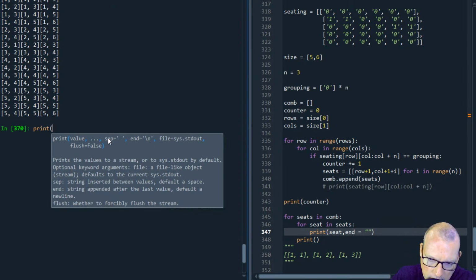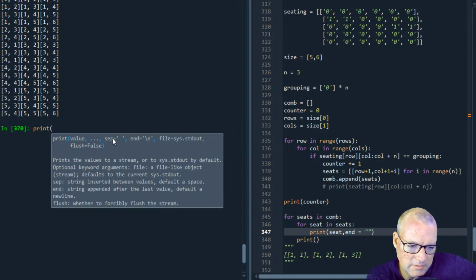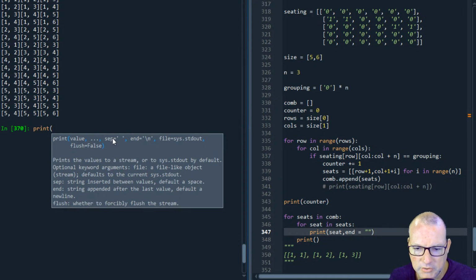So if you do not know default arguments, the print function is heavily defaulted. It's a function built in for you to print stuff to the screen. It defaults to separation of a space. It defaults to the end being a new line.